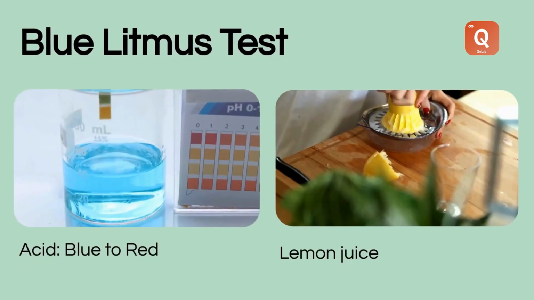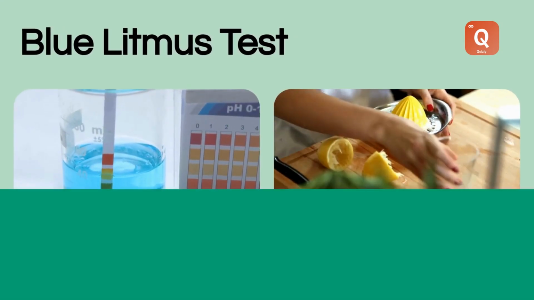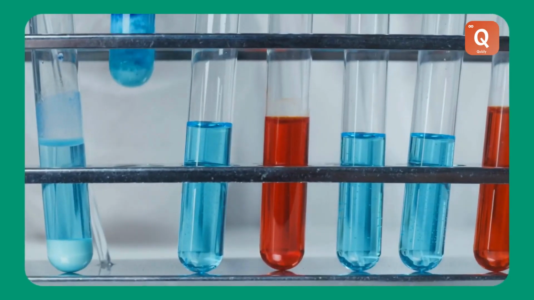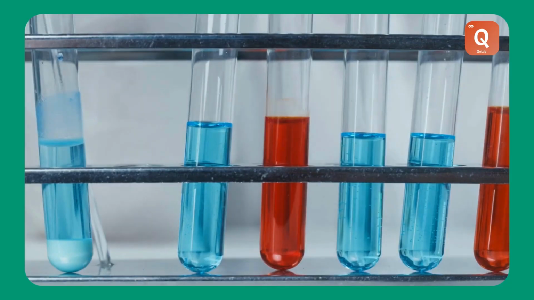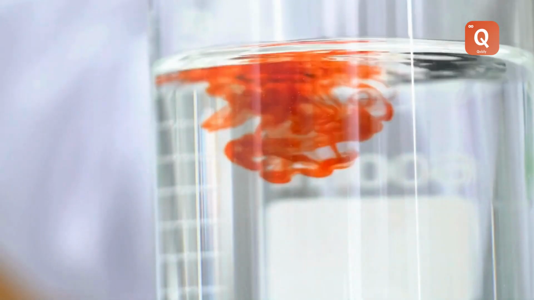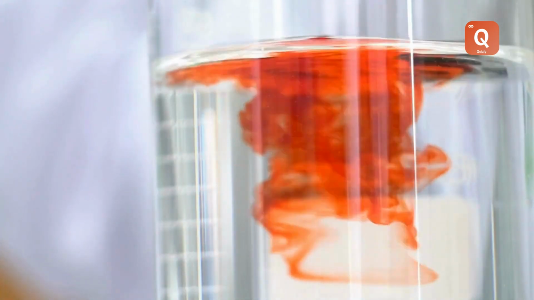A blue litmus paper turns red when dipped in an acidic solution. Conversely, a red litmus paper turns blue when introduced to a basic solution. This color change is a clear indication of a base. Think about a turmeric stain on your clothes. If you rub soap, which is basic, on it, the yellow turmeric turns reddish-brown. But rinse it with water, and it becomes yellow again.